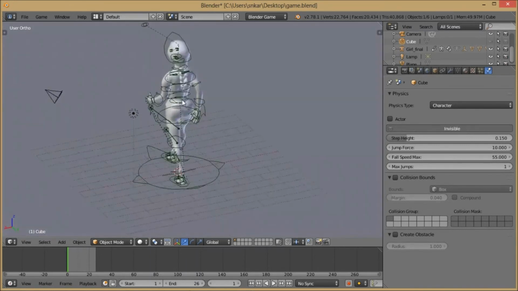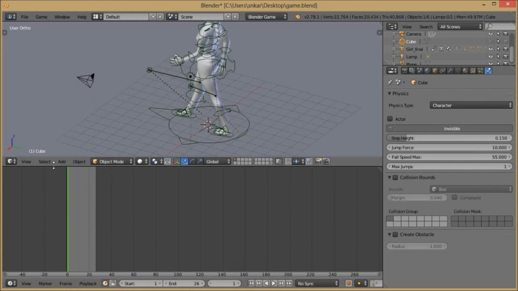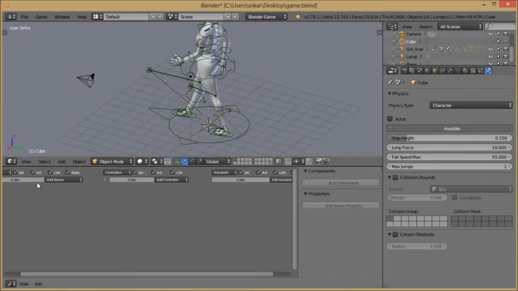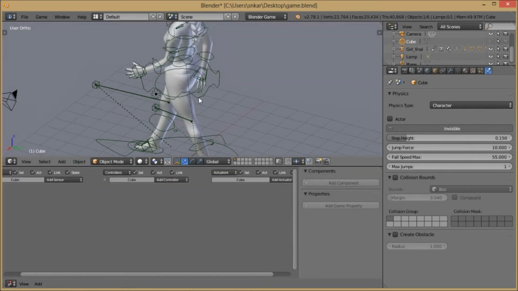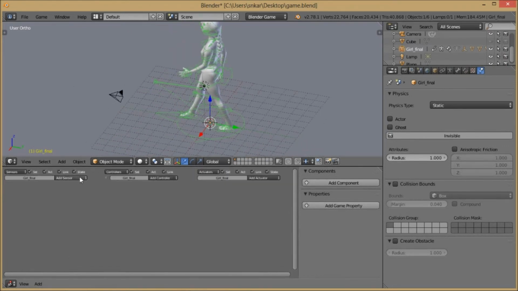Okay, so to control the character, we make another window here. The window is going to be the logic editor, and then we select our armature there. In the logic editor there are 3 options, so let's add a sensor. The sensor is going to be a keyboard sensor.